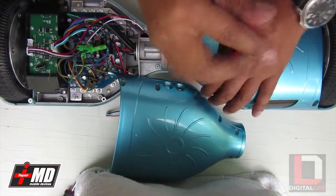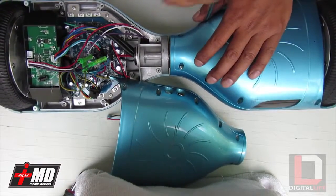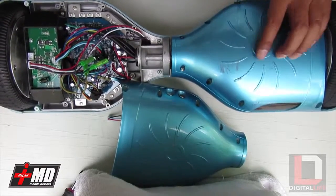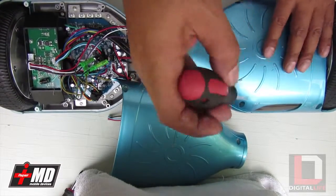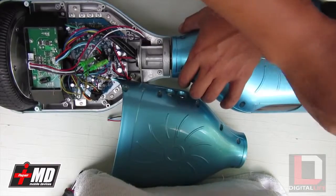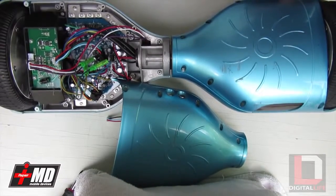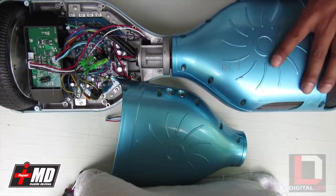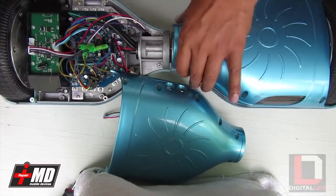This particular one, you can see the blue board, and then you have the green sensor, which leads me to think the blue is a more powerful board, and the wheel looks like it's a lower voltage wheel, so what we need to do is actually get the higher voltage. This blue board requires a 36 volt, and this wheel here is 24 volts. So if we plug this in, I can see why it burned out, because over time it can't handle all the power coming from the battery itself.